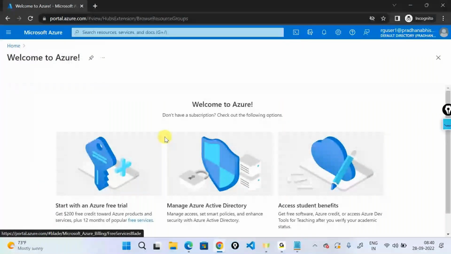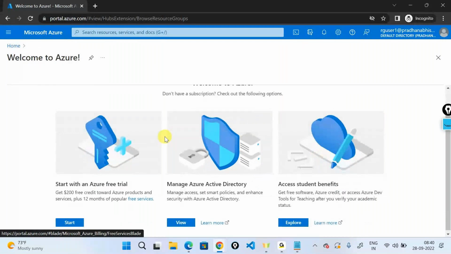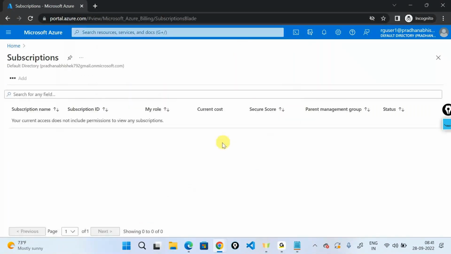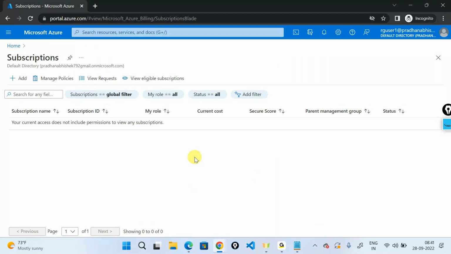If I go into resource group, what it is telling me, welcome to Azure. I don't have any role at all. I'll say subscriptions, none subscriptions because I was just removed from that particular subscription. And as and when I logged out and logged in, the second I was removed, I came back to this particular portal. I clicked on resource groups. It says no access. You don't have any access and all that stuff. And once I logged out and logged in back again, I don't have the access to the subscription.